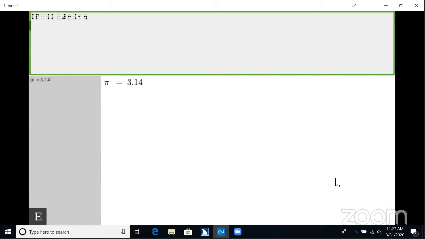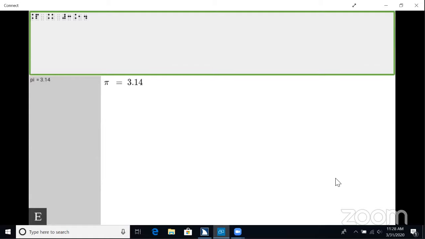And what this is: if I find myself doing something over and over and over, maybe I'm doing various Pythagorean theorem, or I'm doing the quadratic equation, I can build a template so that I can insert it into KeyMath and then just change the values of the numbers that I'm working with. You'll see what I mean when I press enter with IN. So again, think of insert, but we're inserting a symbol. I'm sorry, we're not inserting a symbol, we're inserting a template.